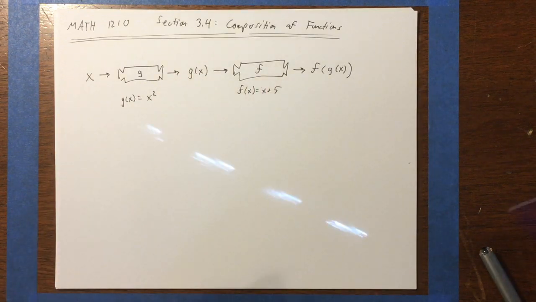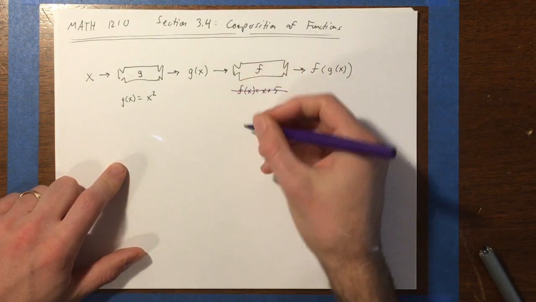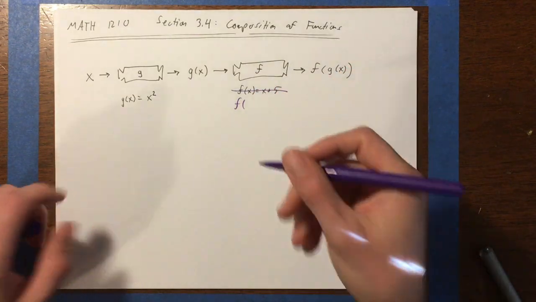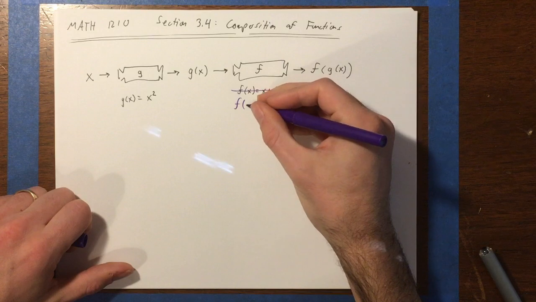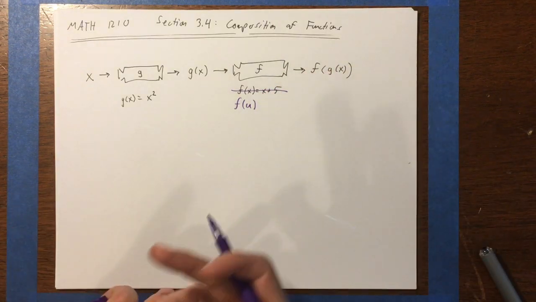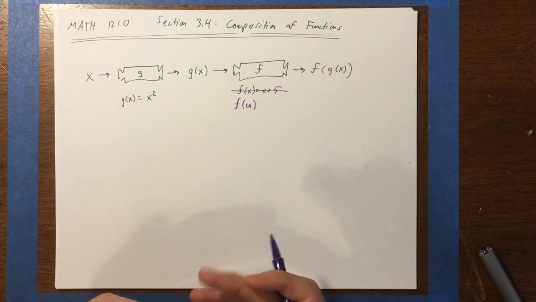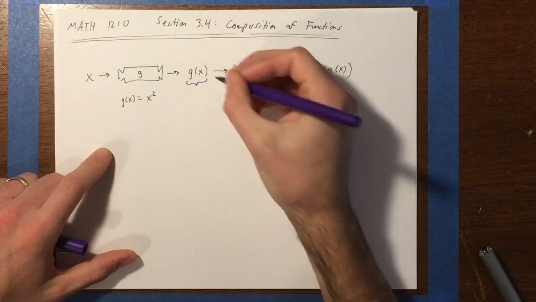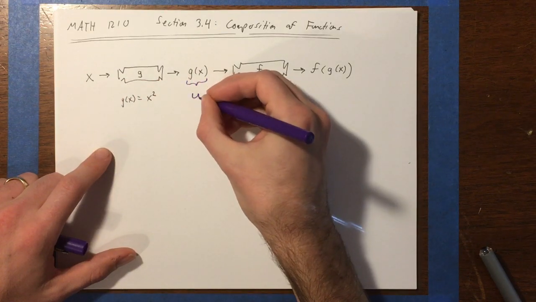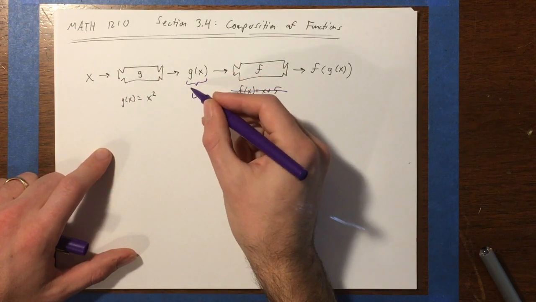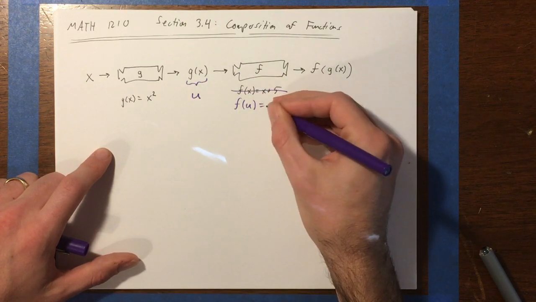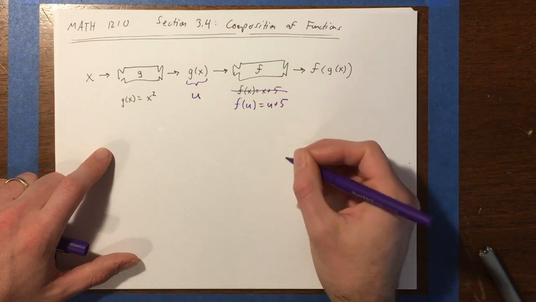So what you'll sometimes see, and what I like to do, is to write the function f out in terms of a different variable. The common variable that is used is the letter u. u is often introduced as an intermediate variable that plays a role in between. So this output from the g function can be called u, and that u becomes not only the output of g, but also the input of f. So I'd write f of u equals u plus 5, like that.